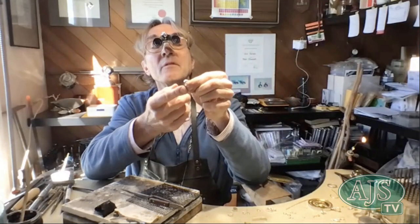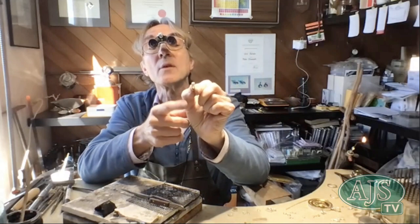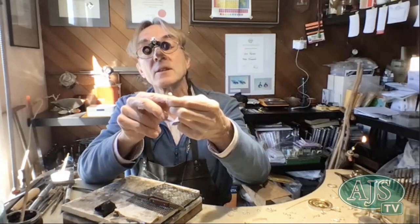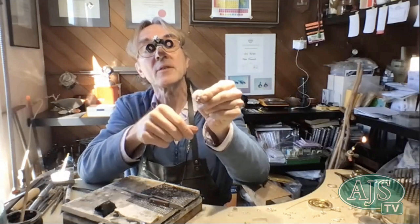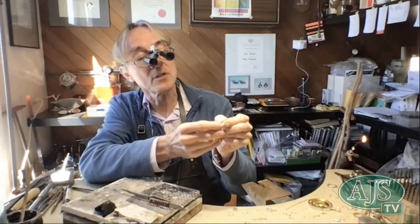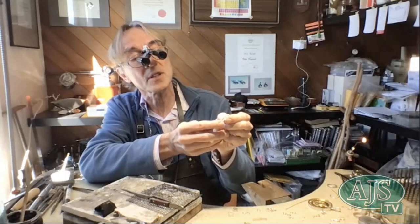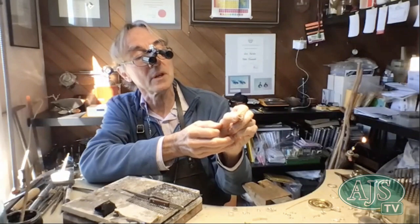So I've now got movement on my little wire. I've squeezed the wire right down, so it's now in a figure 8 or an hourglass shape, and that little bead, this is not quite adjusted properly, but the wire actually goes around the bead, and I can push it down to start locking it, and I've got a little tail at the end where I can lift it up to remove it from a set of pearls.